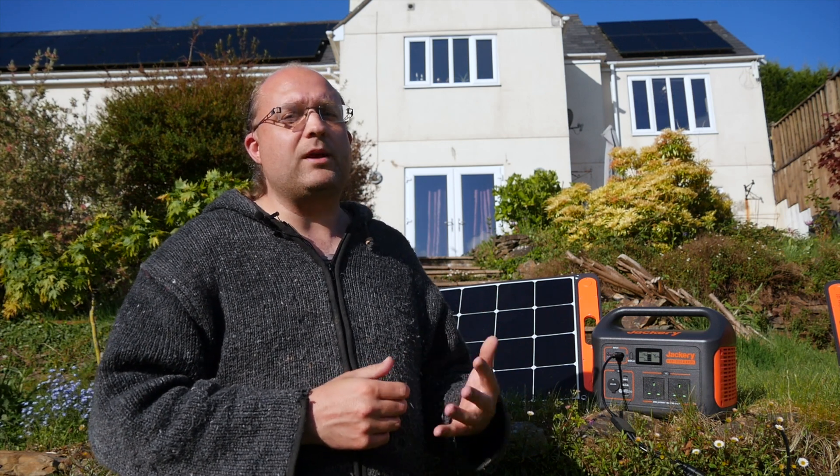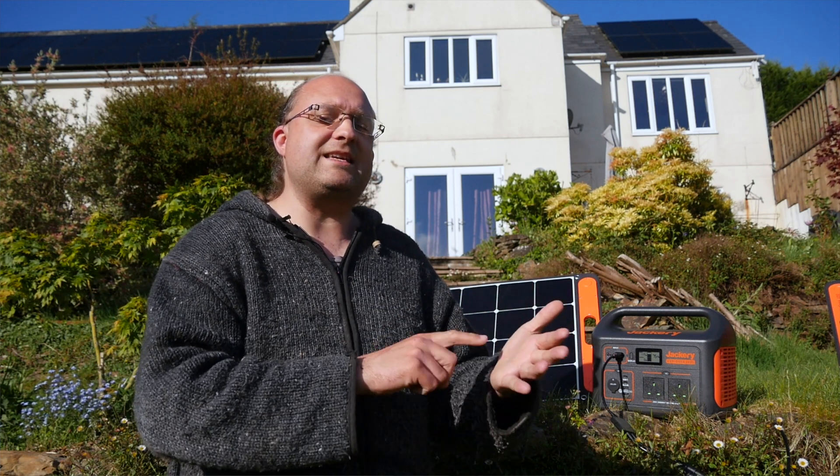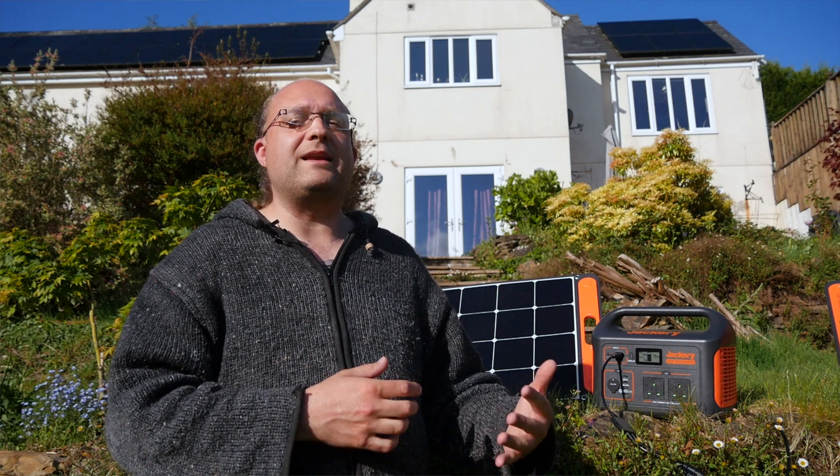There is a small emergency light on the side — nothing impressive, but in an emergency you don't need thousands of lumens of light. Activating any of the outputs requires only a single quick button press, which is convenient compared to long-holding the power button and then long-holding either the AC or DC button as on other devices. However, it could also be a source of frustration if you pack the device away, as it's very easy to accidentally press the buttons and have the power draining while it's in storage.